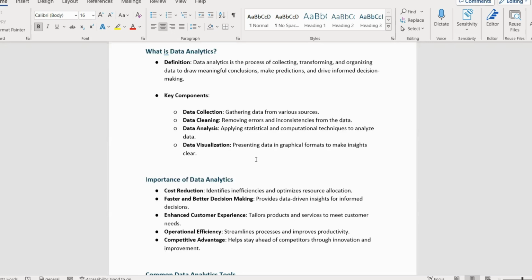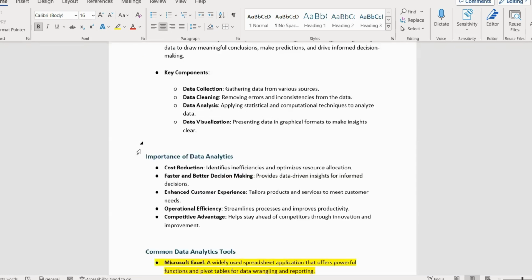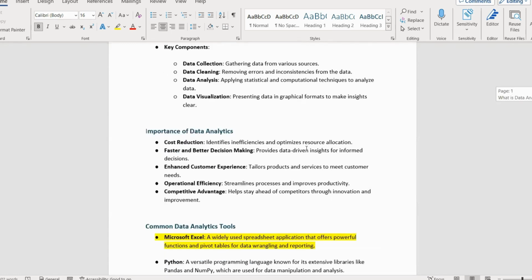Then data analysis, applying statistical and computational techniques. And the visualization stage, where we use graphs, bar charts, tables, and so on.